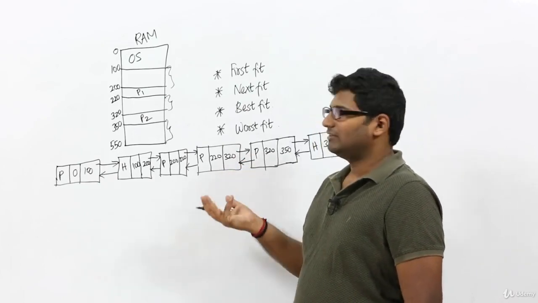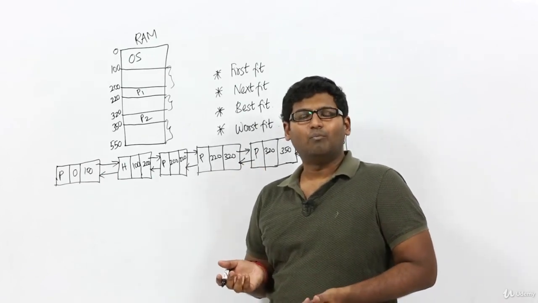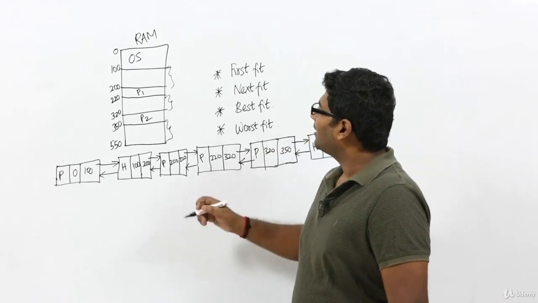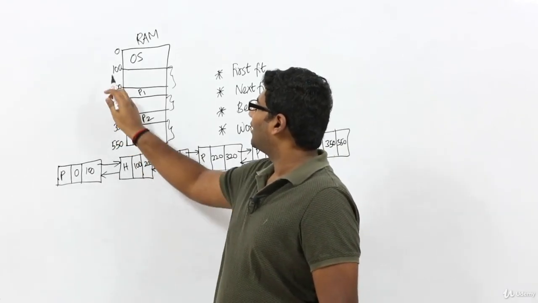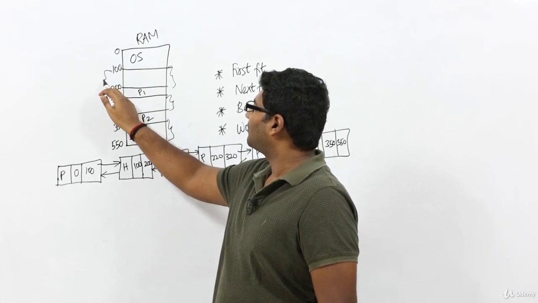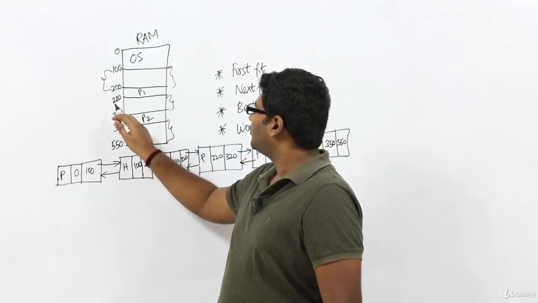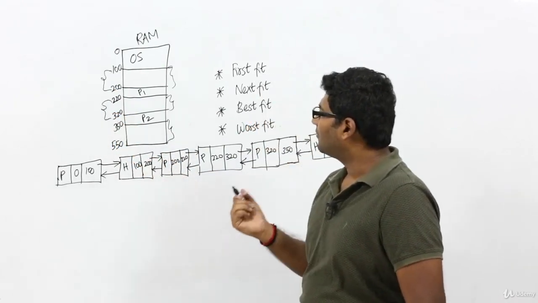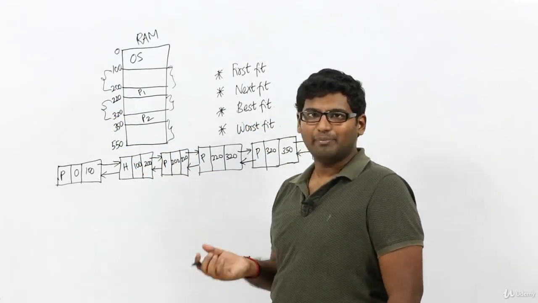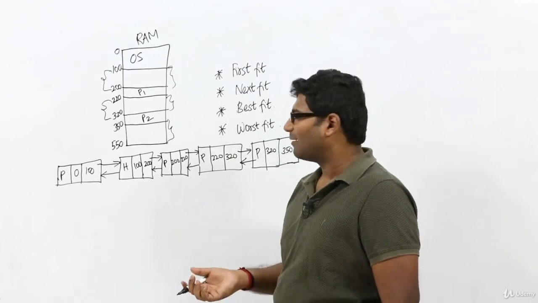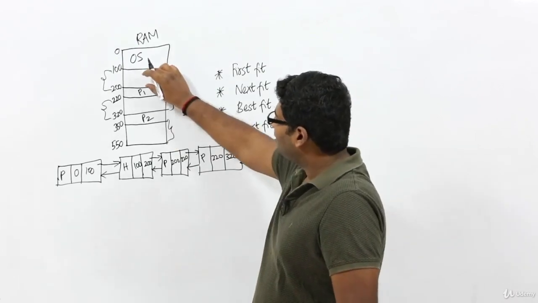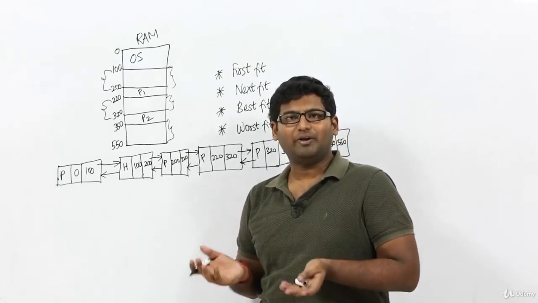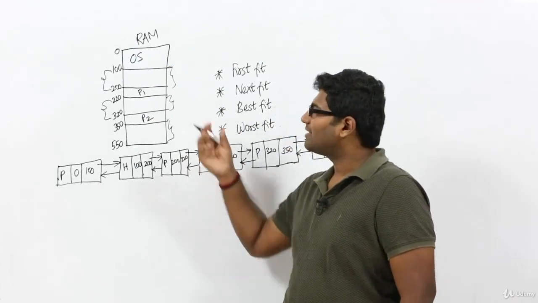Now there is a high chance that more than one hole can accommodate a process. For example, here let us assume all these are bytes. From 100 to 200 we have 100 bytes. Similarly, from 220 to 320 there are again 100 bytes. Whenever a new process of say 80 bytes, 90 bytes or 100 bytes comes into the RAM, I can either accommodate it over here or over here. So there is more than one possibility for accommodating our process inside the RAM.